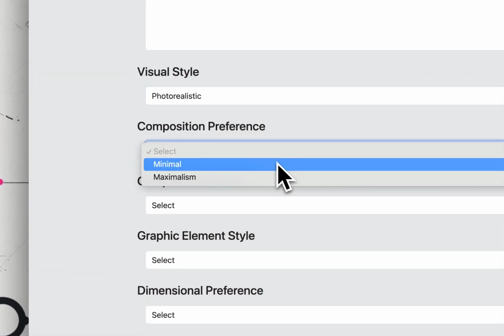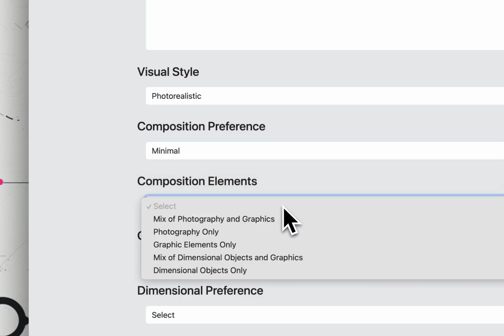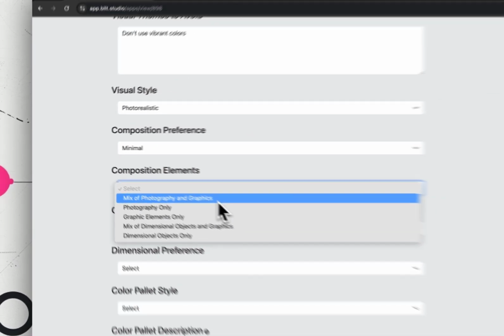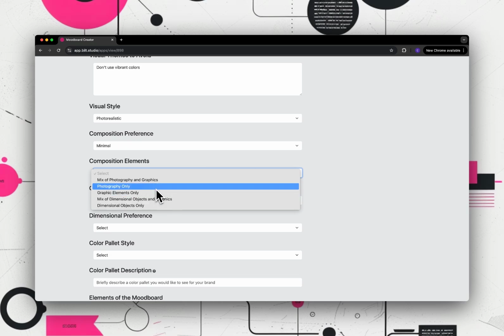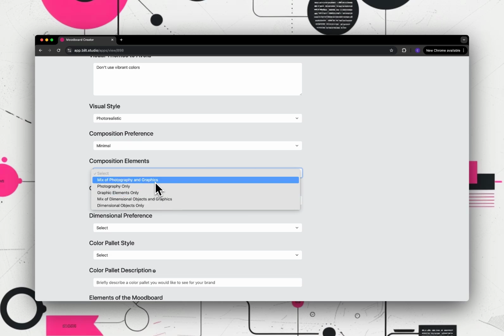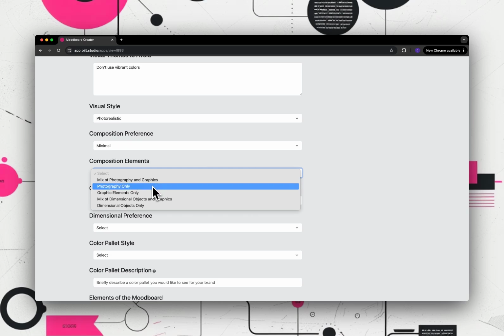I'm going to use a minimal composition preference. And in the elements in the composition, I can use photography and graphics, or graphic elements only, or photography only. I think for this one, I'm going to use a mix of photography and graphics. Actually, let's go photography only.